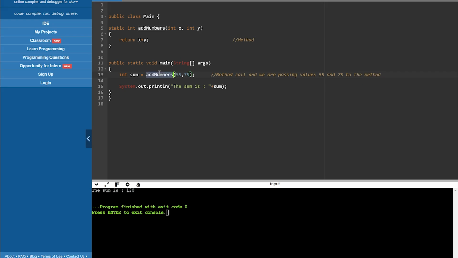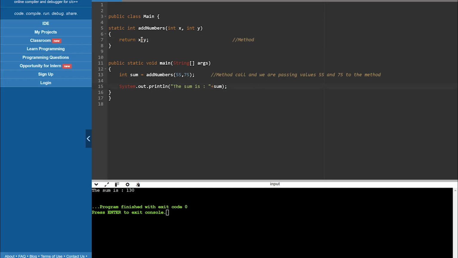Here we are calling this method and passing 55 and 75, and we want to add them. So we have written x plus y and then we have returned it. After doing the addition, it will return the value here, and now the value is being stored in sum. As you can see, the value is assigned to sum, and then we simply displayed sum. So this is what is being displayed.